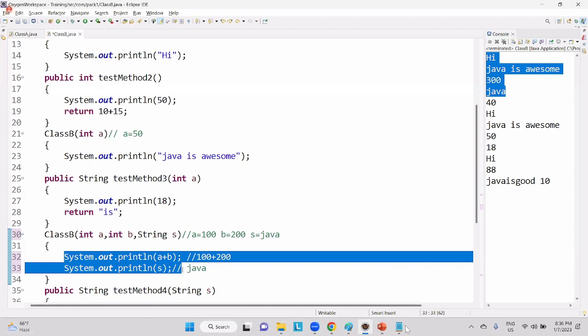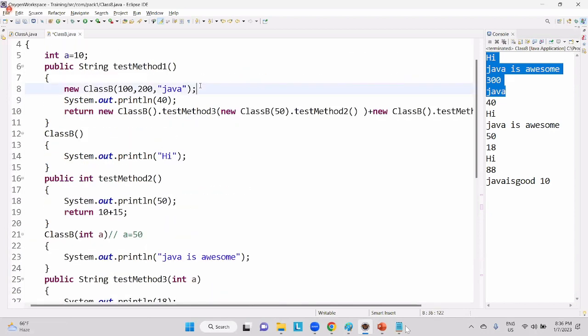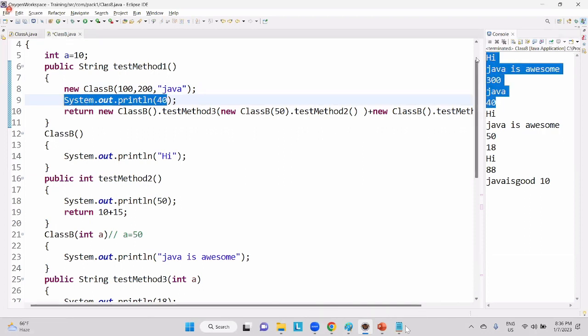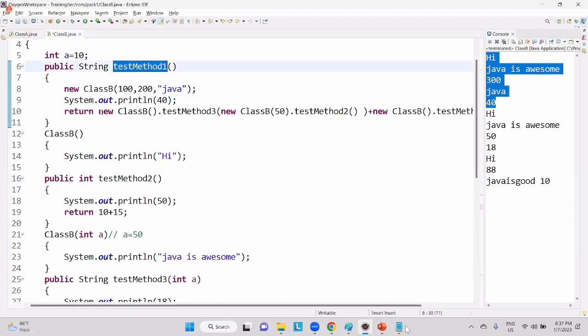No. So our compiler will again come back to the ending of line number 8, so the next line number 9 will be executed. System.out.println 40, 40 will be printed. Now return. So test method 1 is returning. What is happening here?